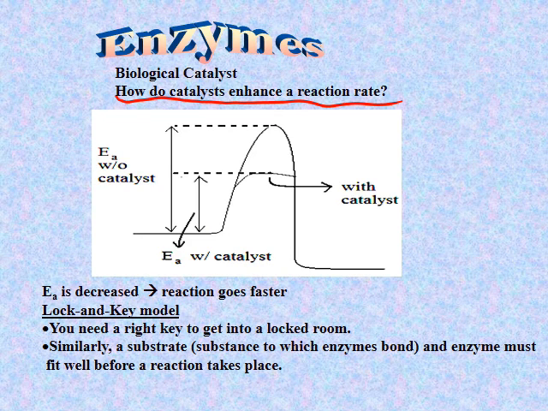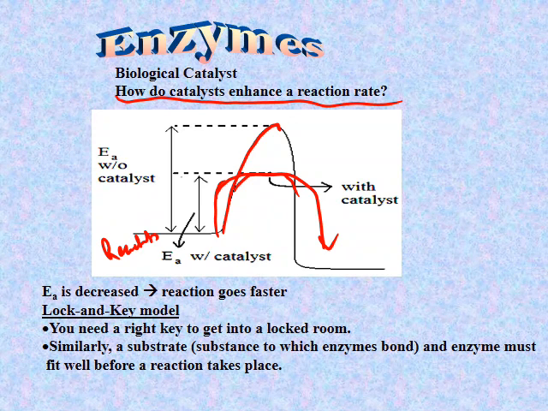When an enzyme enhances the rate of reaction, that basically cuts down the height of the hill. Initially, if this is the hill, the height of the hill, or activation energy, what an enzyme or catalyst does is cut it down to a smaller value. So when reactants are sitting here, all on the left side, whenever they see a small hill to climb, they can readily go from the reactant side to the product side. That's how enzymes, or biological catalysts, enhance the rate of a reaction.